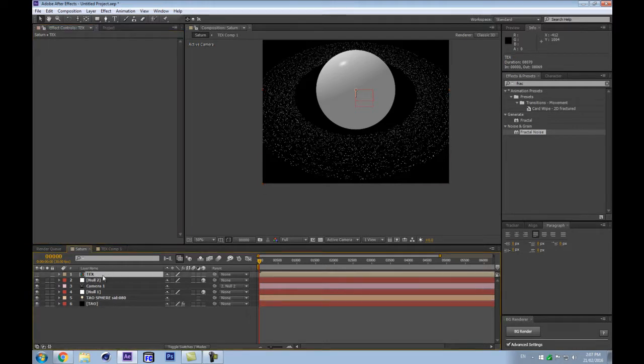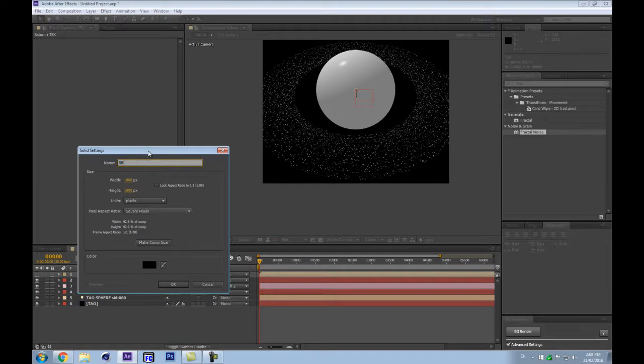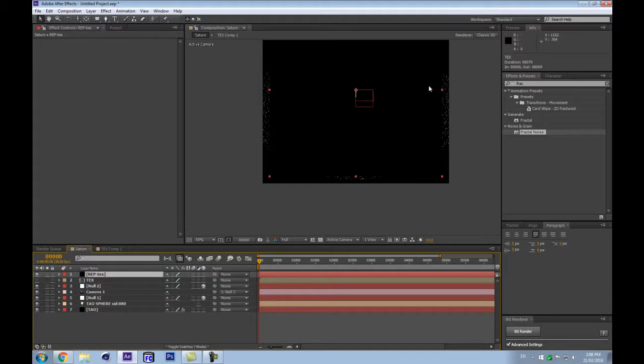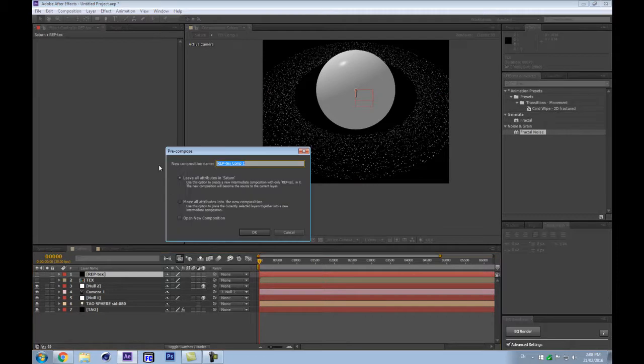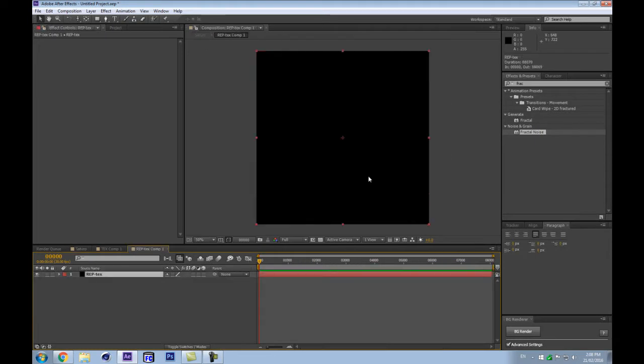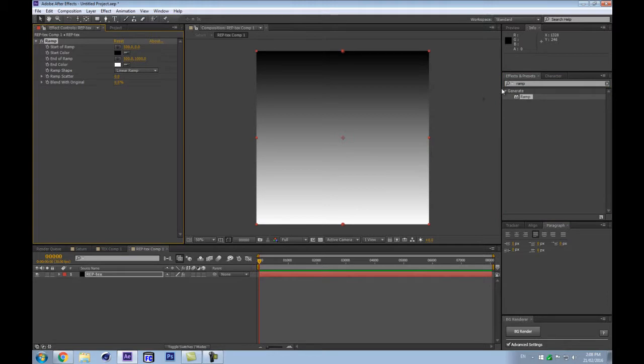This we're going to apply on our planet, but what we're going to do now is create a texture for the repeater. So let's create another one. Sorry for that, and let's call this rep text, and this will be the one we use to color our rocky debris. So let's once again make a new composition out of it. So rep text, and let's double click here, and this we want to make a color pattern. So let's apply a ramp to that, and let's apply our friend Colorama right here.